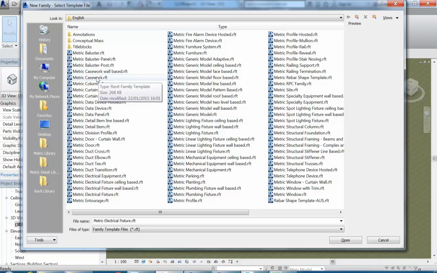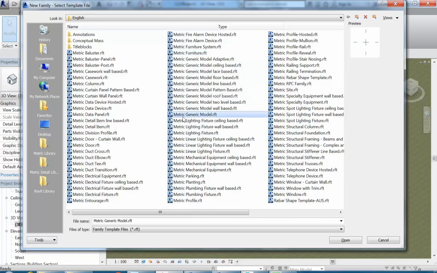So the general rule of thumb, if you have anything in your design, and a lot of design, especially for interiors, is based on this idea of repetition, using the same design elements over and over again, creating a theme or some sort of design pattern throughout your design. So you should have lots of repeated elements. So whenever you have a repeated element, you should be thinking about making a separate family in its own file so that you can manage it. And I'll show you how easy it is.